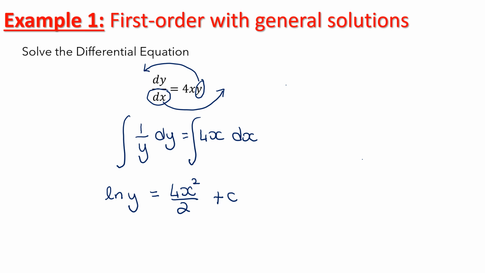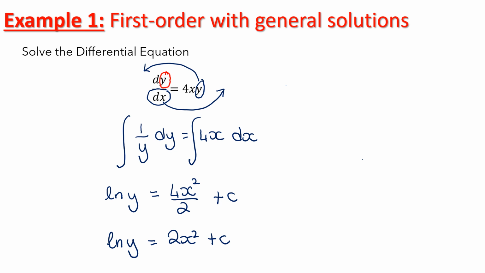You can put your plus c in here, or you can put your plus c in at the end. It doesn't really matter once the plus c goes in. I like to put it in a little bit early because otherwise I might forget it. So this becomes 2x squared plus c. We're not finished, because if we go back to the question, we're asked to solve. So we're trying to get this top variable, this y, on its own.